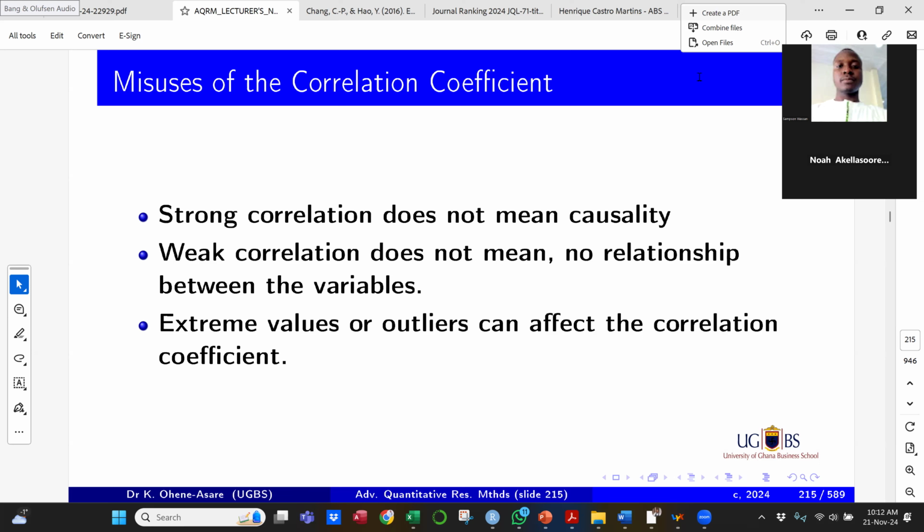Noah. Yeah, so Doc, I want to use the issue of income, the relationship between income and savings. Whilst the expectation is that there should be a positive correlation between increased income and savings, usually it doesn't follow the case. And so your income could be increasing, but your savings not correspondingly increasing. No, that's not what we mean by confusing correlation with causality. That's not what we mean at all. You guys are missing. Let's see whether another person will come in.